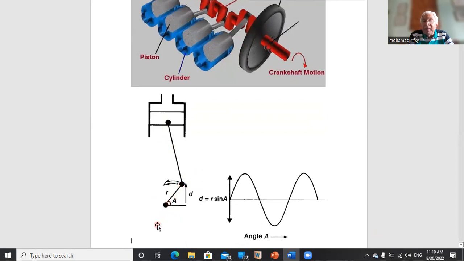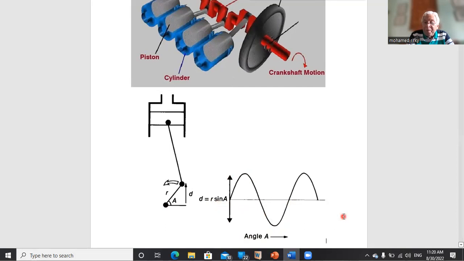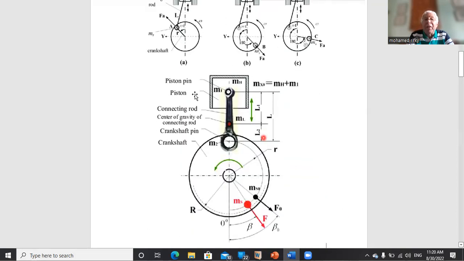This is the larger part, the arm of the right-angled triangle, creating an angle A. And this sine is correlated by R and D, as we know. Then we can create a graph to construct the sine wave, with the Y by R sine A, I'm sorry, the Y by R sine A, and the X by the angle A. This is the movement of the crankshaft, as we see, making a circle to create the sine wave.